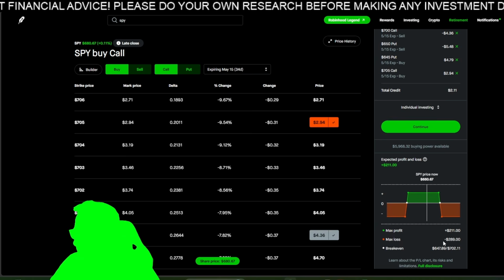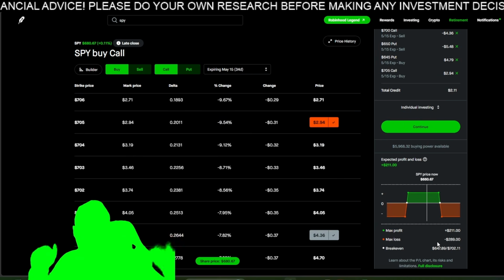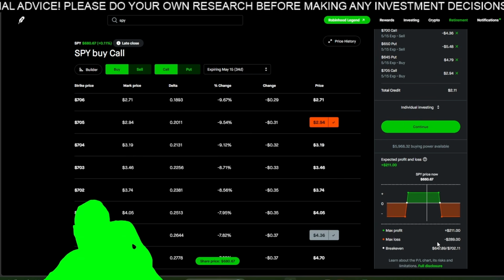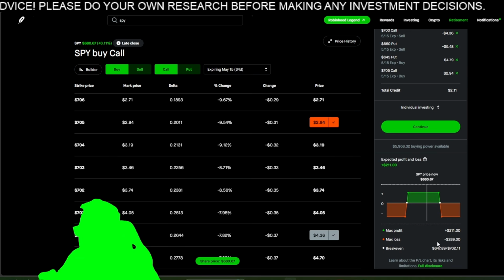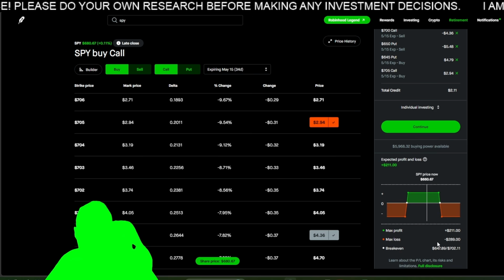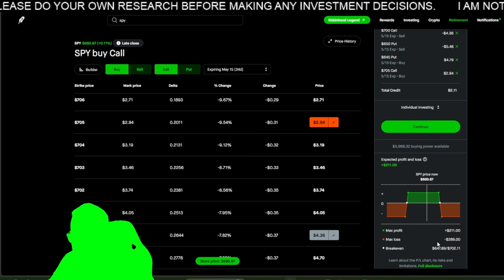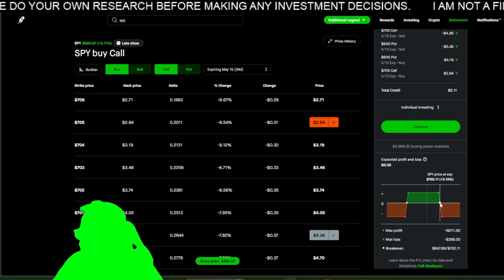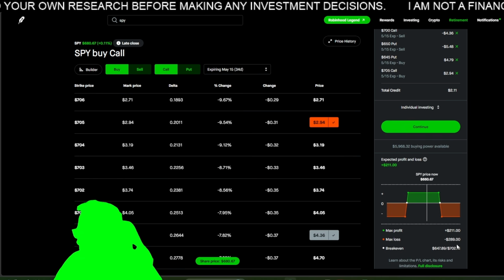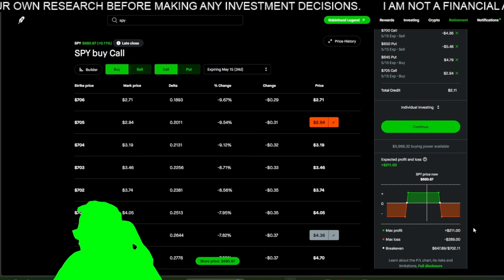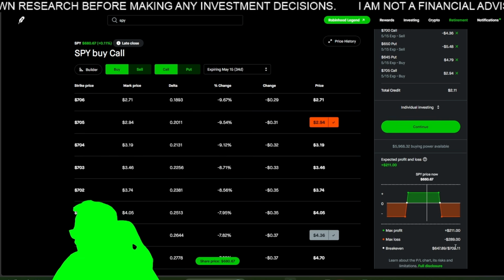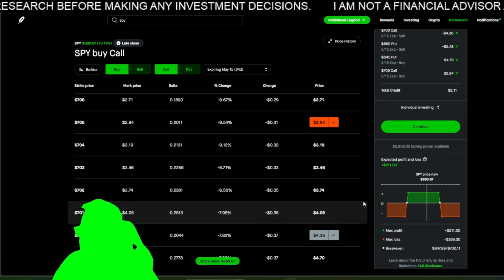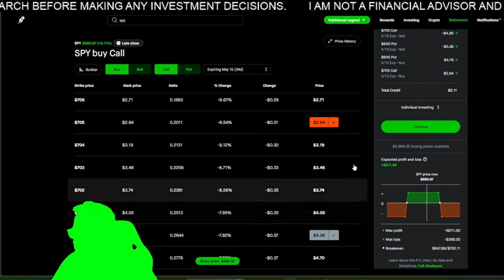But now my max loss is $289. I've kind of just multiplied my values up because I made the spreads wider. So making the spreads wider, that's kind of what your goal is going to be, that you're going to be looking to collect more passive income, but you've got to be worried that, hey, it starts to get closer to the strike price here. You may have to close it out for a loss. So 647 and 702 are your break evens here. So you can definitely do it that way if you want to.